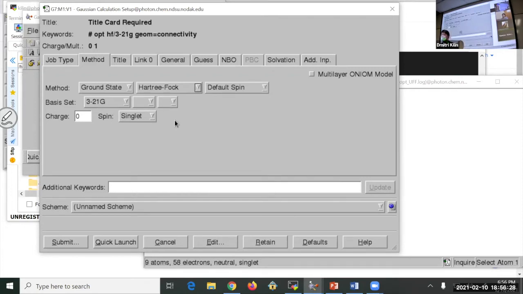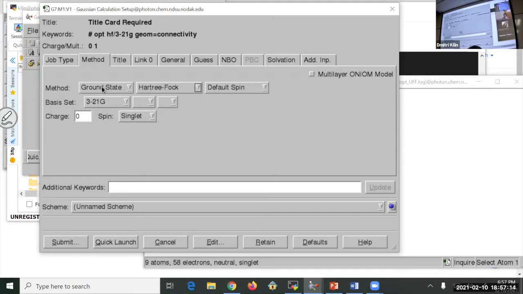And UFF uses some pre-calculated constants, and it works okay for carbons, hydrogens, and oxygens. But if you go to uranium or lanthanides, it may fail easily. There are no force fields for heavy metals, so the electronic structure methods are more reliable. By the end of the class, I want everyone to be a universal researcher, not only bound to carbons and hydrogens. So here is my mouse on Hartree-Fock. Now I slowly move it to the left.